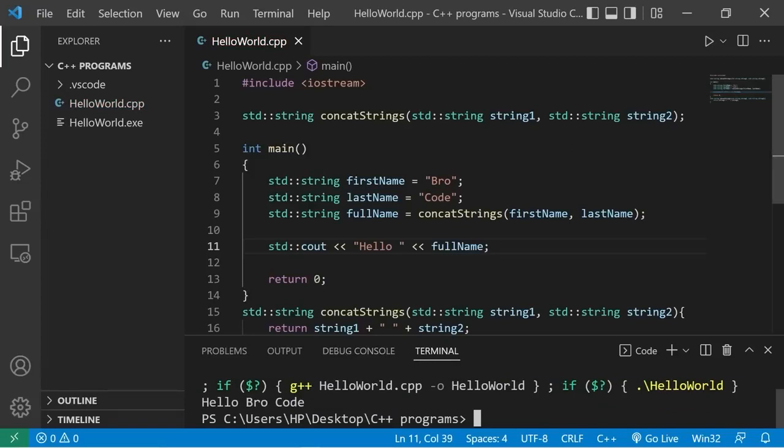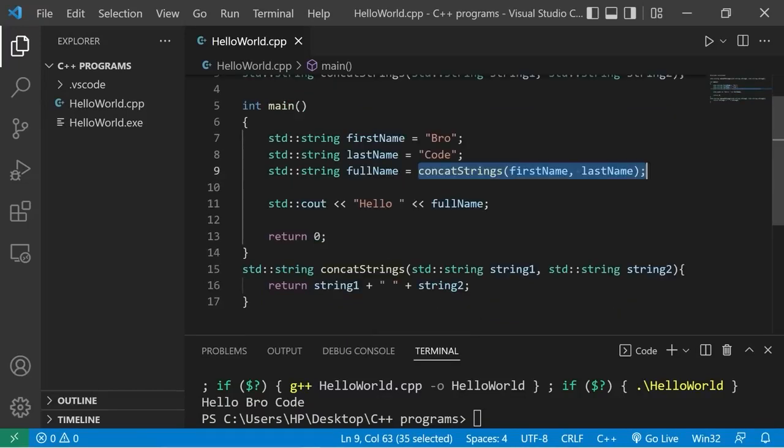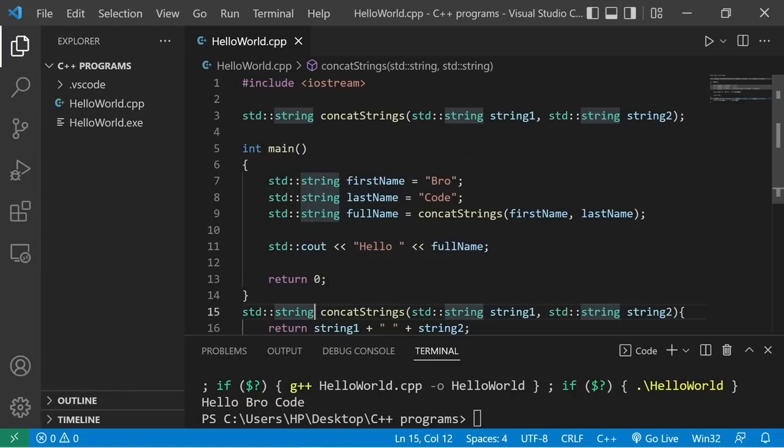So yeah, everybody, that is the return keyword. Wherever you invoke a function, you can return a value back to that spot in which you invoked that function. If you're returning a value, just be sure that you change the return type of that function to match the data type of the value being returned. In this example, I returned a standard string. So the return type of this function would be a standard string. So that's the return keyword, everybody.